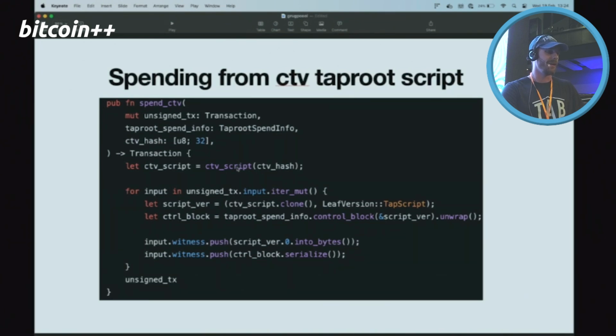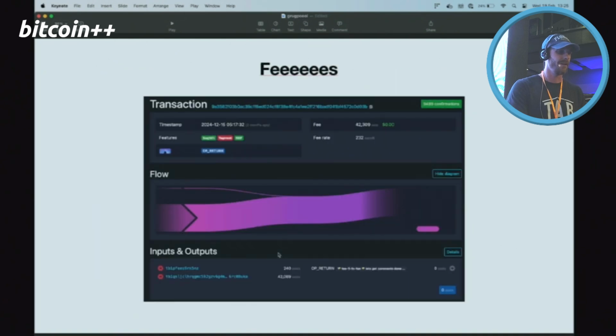And then we, again, get the same output, the same hash, and we add it to our script version, and then we add a control block, and then we push to the stack the script version and the control block, and then that's it.